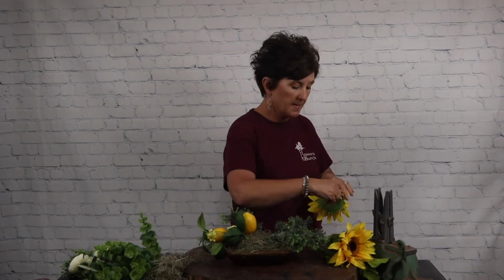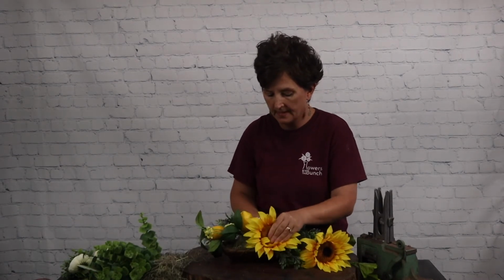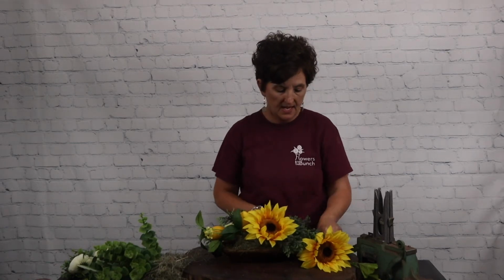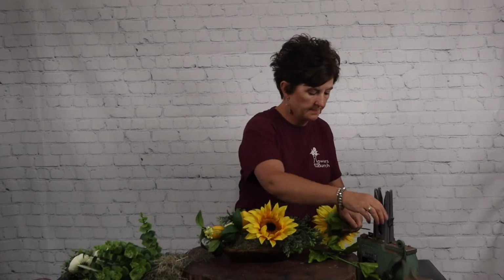I'm going to put a pick on the bottom of my shorter sunflower, and I'm going to tuck him right there in the front. Okay, and then I'm going to take the taller sunflower and tuck him in the top. I'm just adding a pick to him.